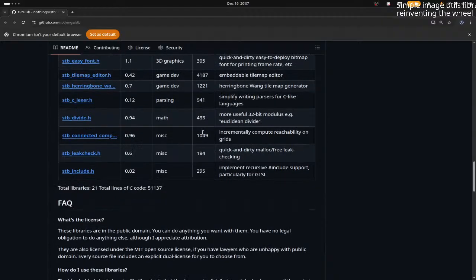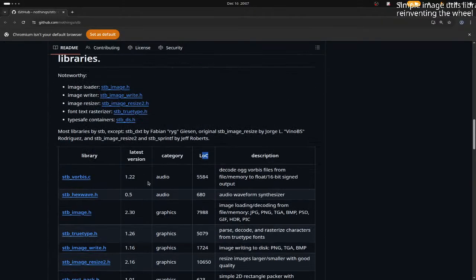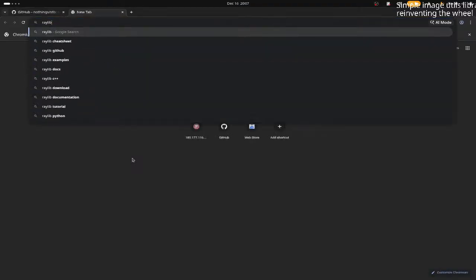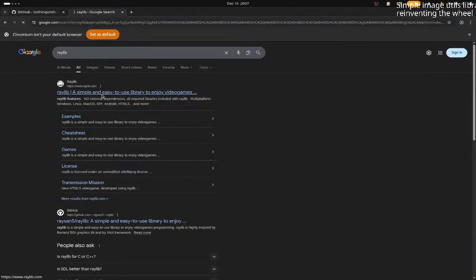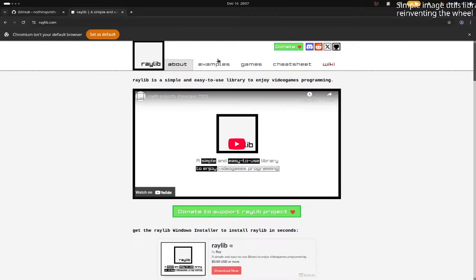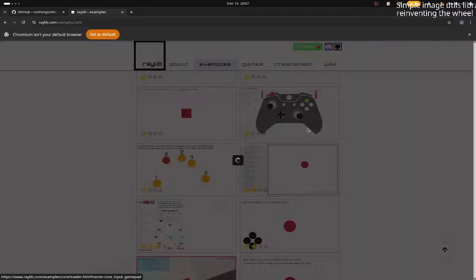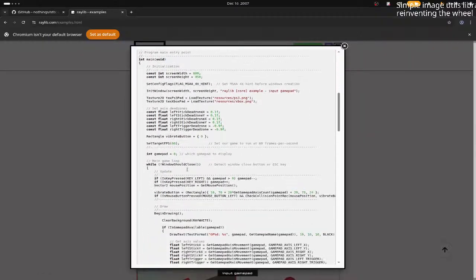Lines of code, nice. With the idea of basically just having a minimal set of low-level operations that allow you to, in this case, manipulate images. And it's also inspired by Raylib, right? Raylib is in the same principle, where you have a bunch of functions that you can use.